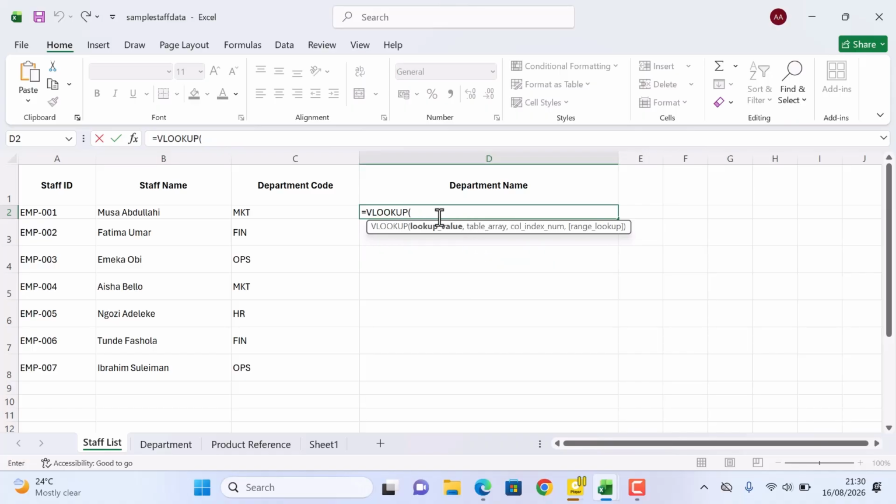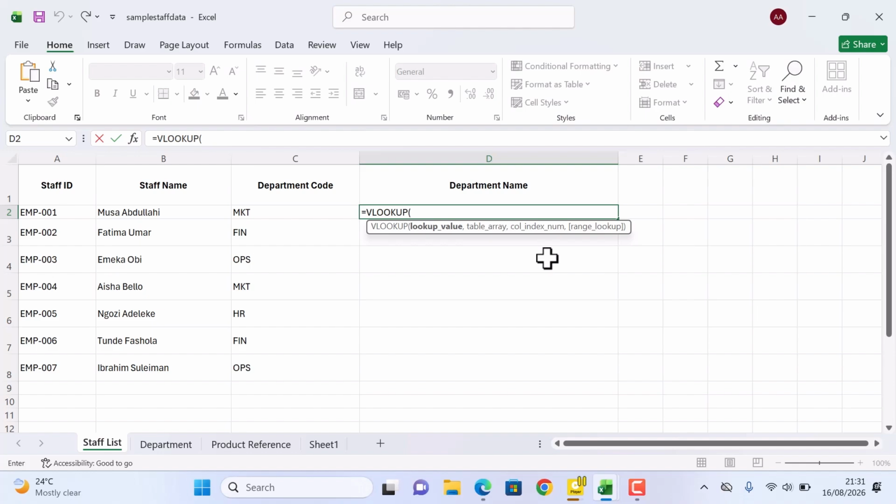What are you looking for is the first thing. That is lookup value, right? Then the next thing it has is table array, which is where should you look for this particular thing you are looking for, right? The third thing is which column do you want in what you are looking for? Which column are you looking for? What do you want to return, right? So, and then the last thing, which is column index number. And then the last thing is range of lookup. Is it exact or approximate match? Maybe when we see an example, you are going to understand what we are saying.